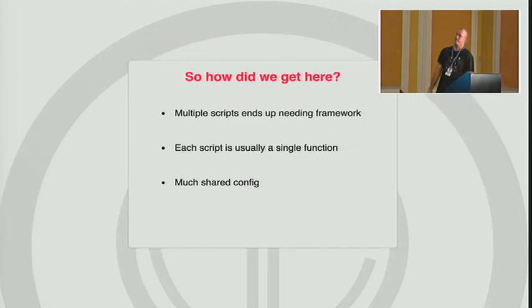So anyway, how do we get here? When you end up with projects that have lots of these command line run scripts, you always end up needing framework code. So generally stuff that logs things, manages database connections, picks up user config, overrides, the stuff that we've mentioned so far. However, in the projects I've bounced through over the years, generally each one of those scripts only has one core thing that it does. And the rest of it is shared config that ends up being used by a lot of the framework and then maybe a little bit by your script. The script itself often doesn't actually need to know anything about the config.